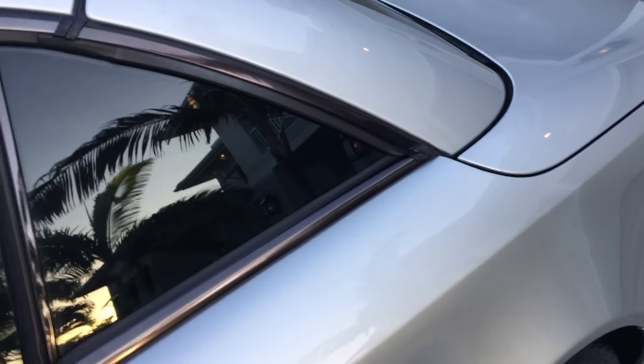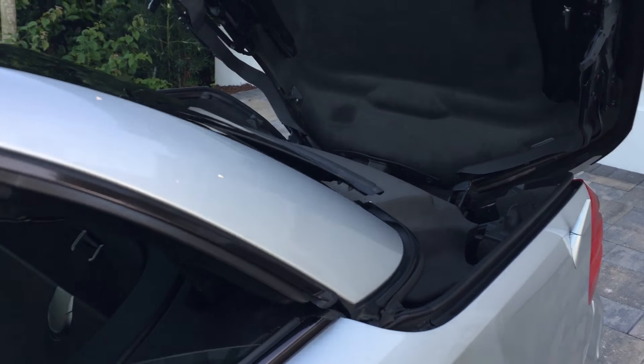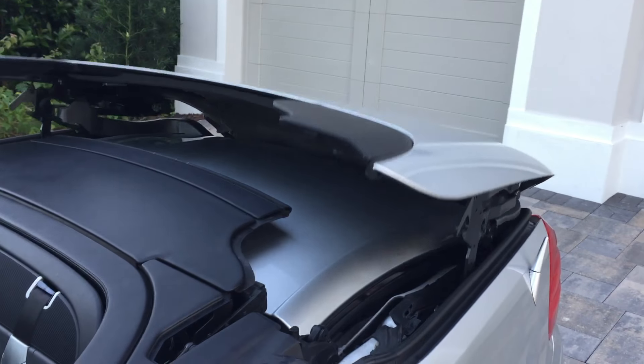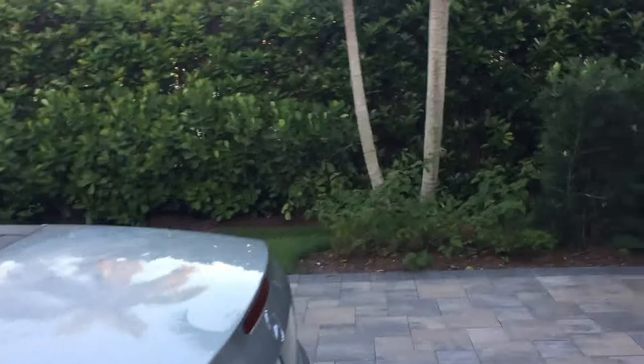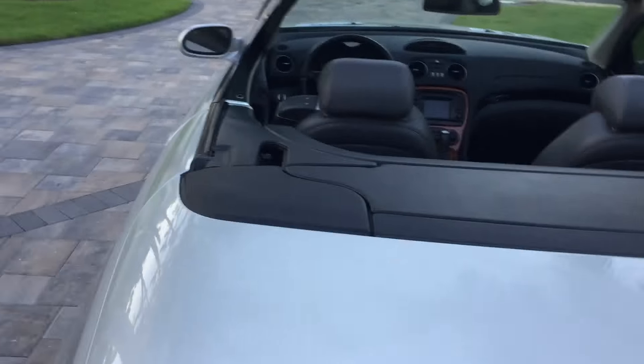Don't slam the top down like that — it makes a nice gentle suck down. Just put it against the latch at the bottom. There you see that lovely ballet in reverse — the top goes down very very fast, fast enough to be used at a traffic light, which I believe was the design principle. I wish Mercedes ran the windows down when you did that, but it's a small complaint. Now — the top is in the trunk. How do you get to your stuff? Very cleverly, press this button here and up comes the top, up comes the divider, and now you've got access to all of your stuff. Very clever engineering from the Germans.